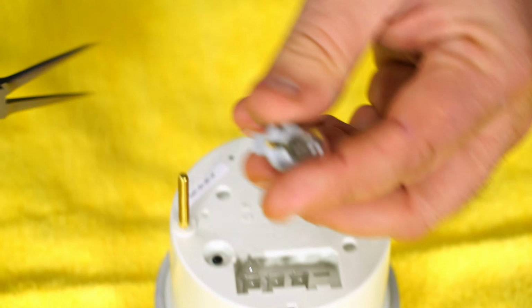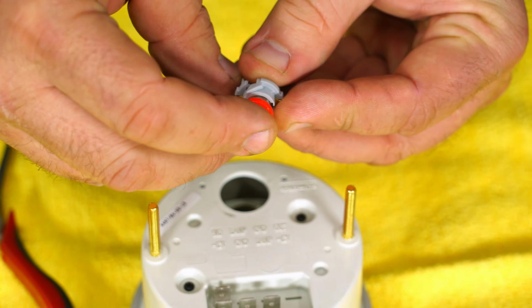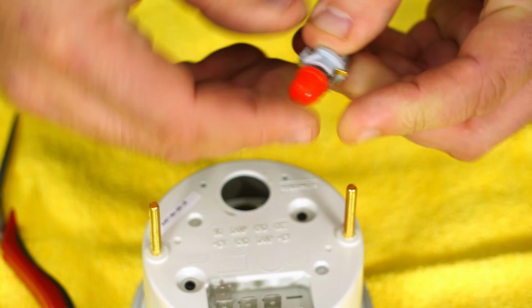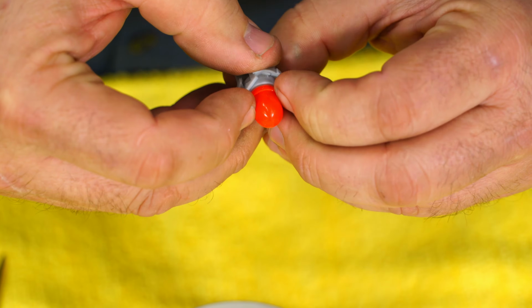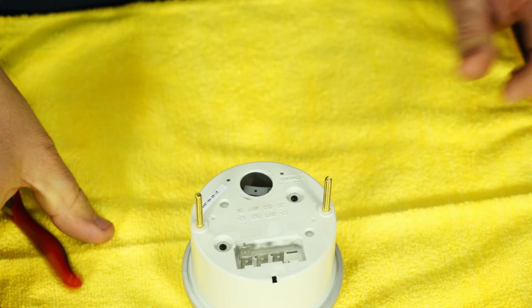To remove the bulb, just turn and pull. And put the little red condom on, supplied by AutoMeter. That's what they call it. Don't laugh, Justin. And lock it back into place.